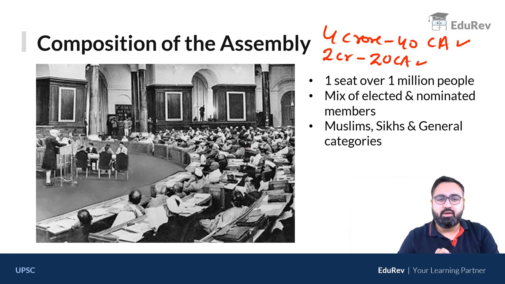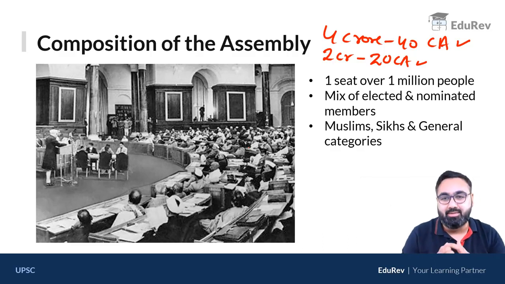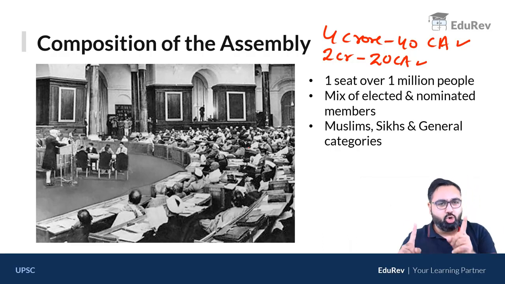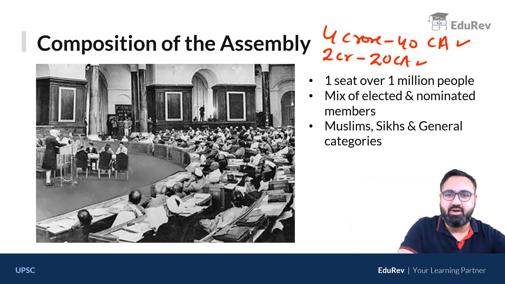Now, how did the members come? Members आए कैसे? There was no common election. So common man like you or me, we did not vote. Then how did the members come? Let's first talk about British India. So British India at that time had 11 provinces.